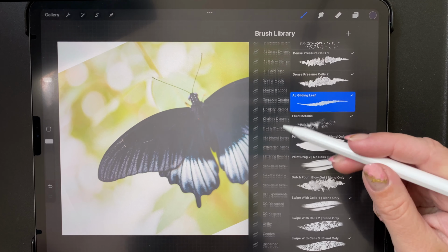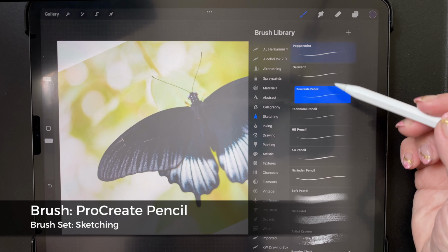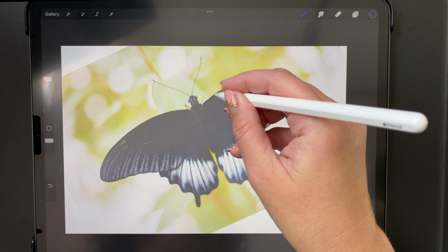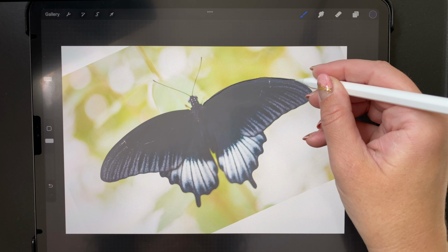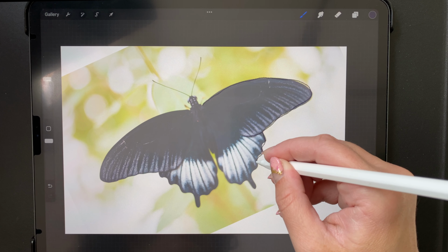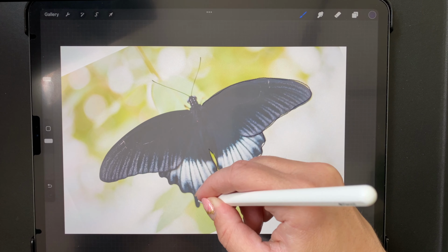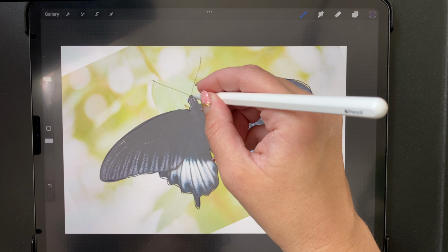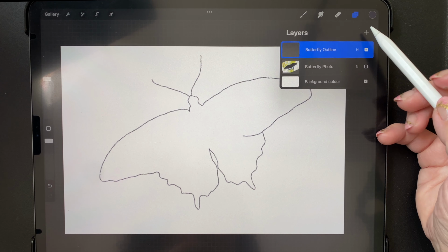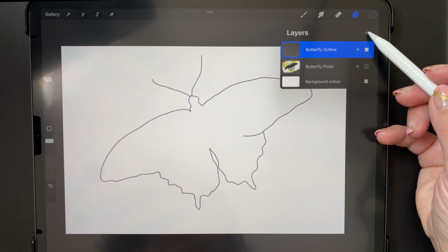So in order to draw the outline, I'm going to scroll down to the sketching folder, which is a default Procreate folder. And I'm just using the Procreate pencil for this. And you can really use any sort of brush that gives you a straight line. So I'm just roughly tracing this outline of the butterfly so that I can use that for a template. So now I've turned off the butterfly photo, and you can see a very rough outline of the butterfly.